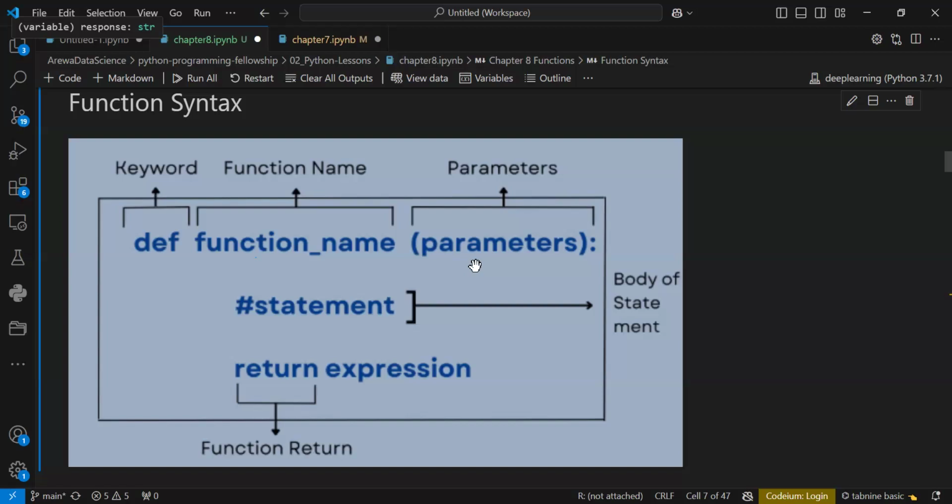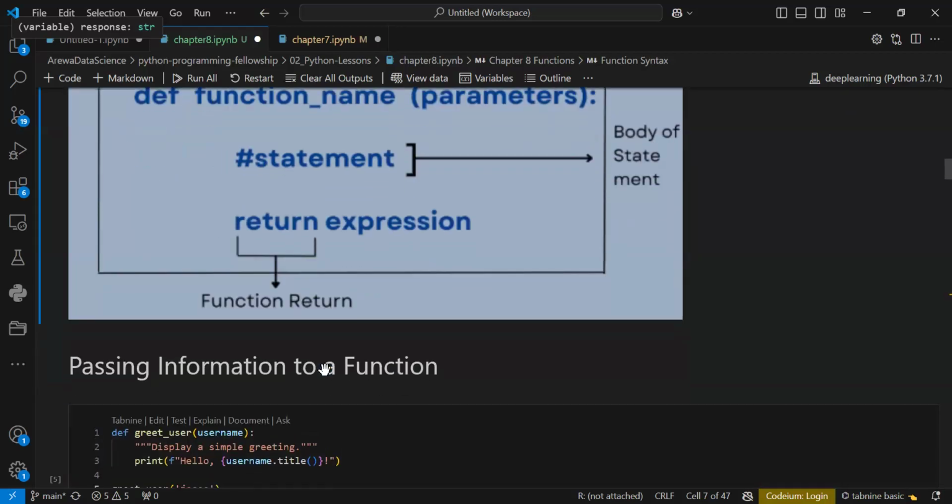You can have a single parameter, or you can have many. It's optional, depending on your function. Then inside your function, you have statements. You can have a single statement or many statements. That's called the body. The body includes statements as well as a return expression. A function can return void or some values.